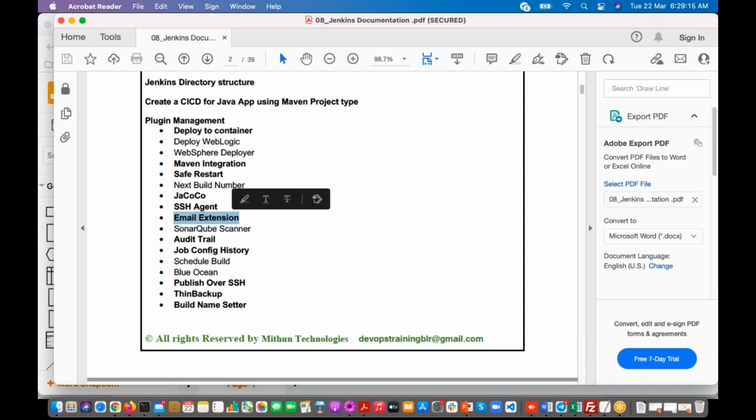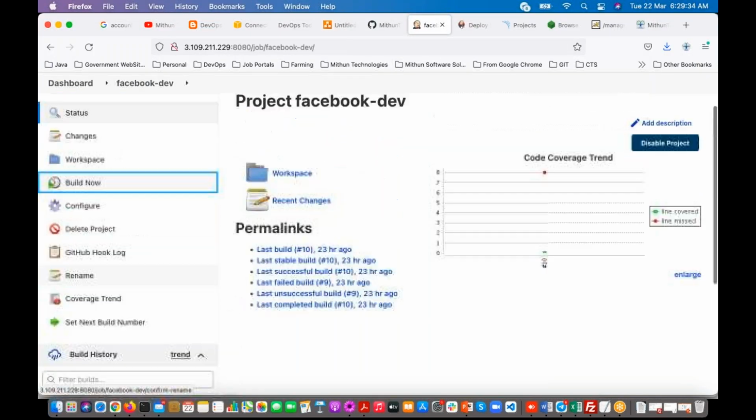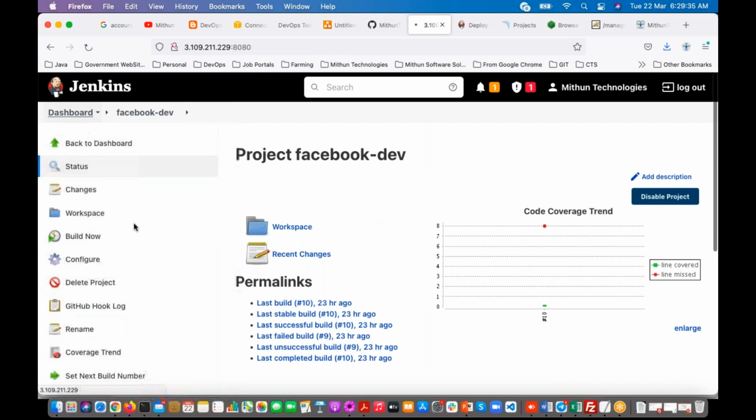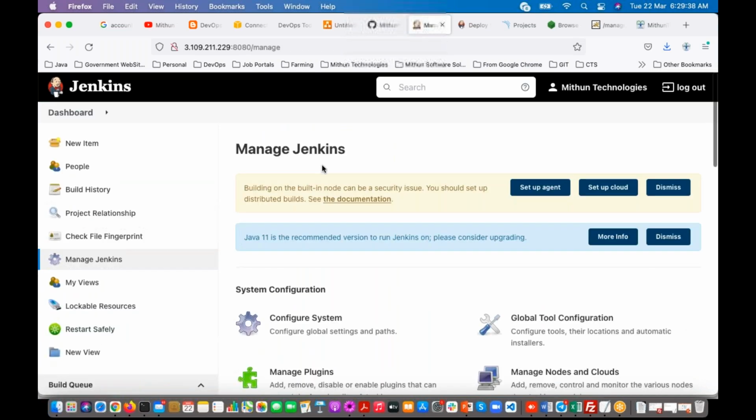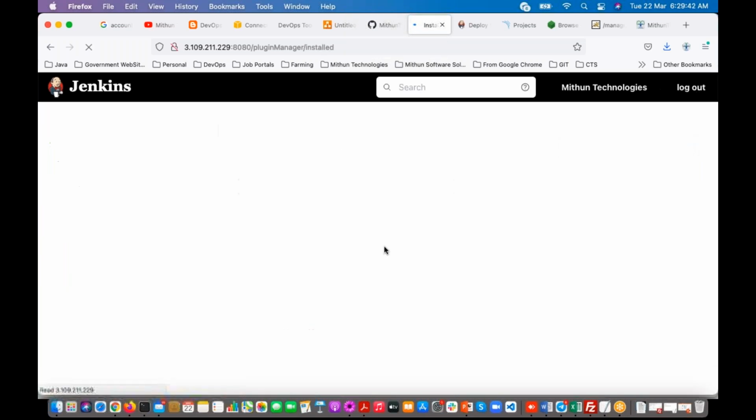Do you remember when we were installing the Jenkins server, we selected install suggested plugins? So at that time this plugin was installed. If you go and see in the installed plugins, you will see this plugin name already. Manage Jenkins, manage plugins, installed.